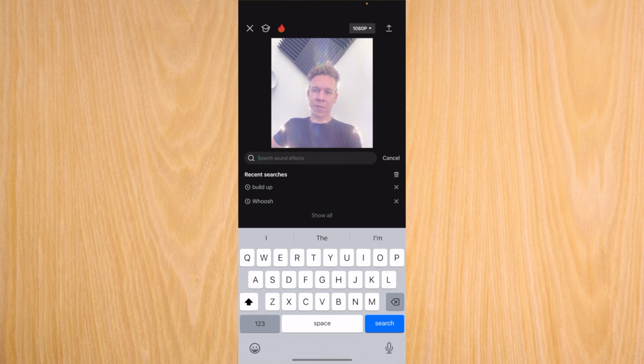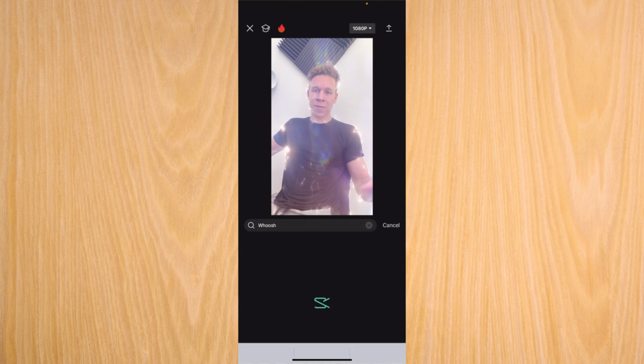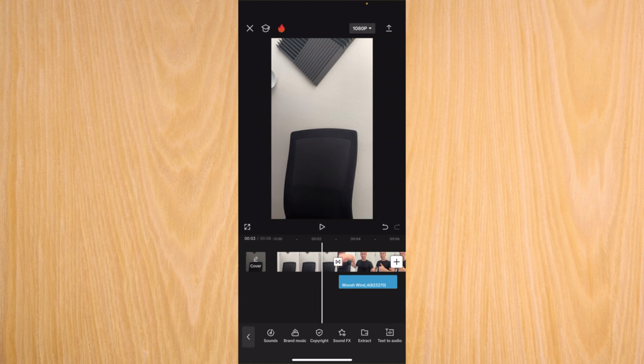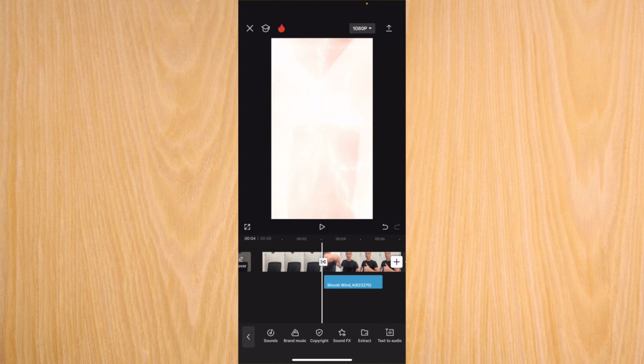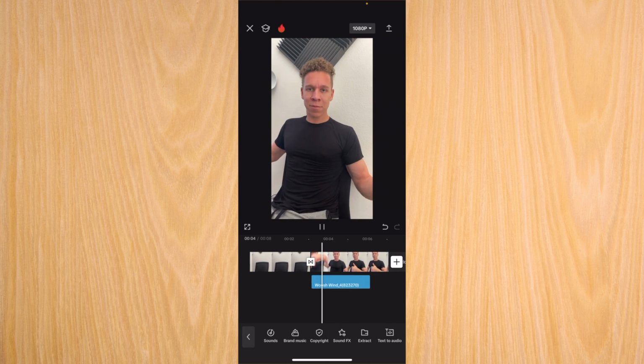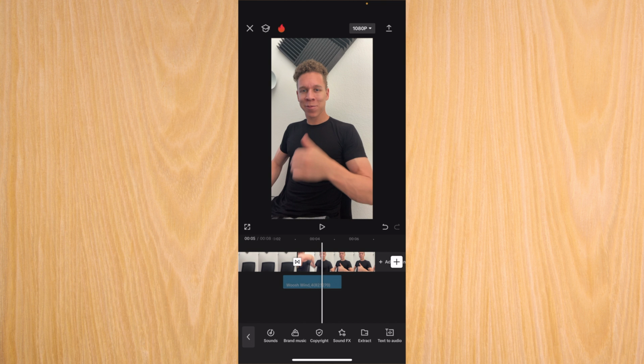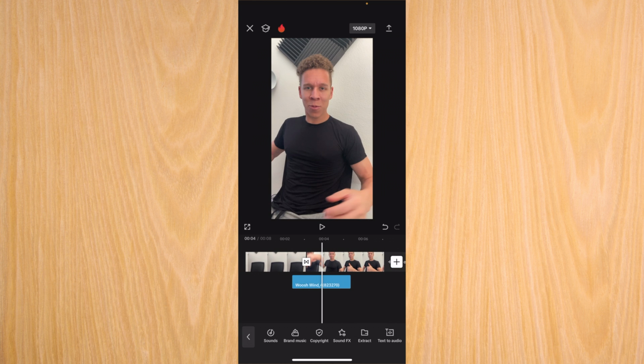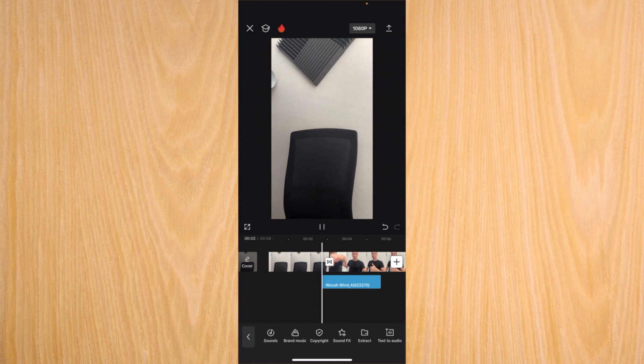So we can just come to the search sound effects, and type in whoosh, and search different types of whoosh effects that we want to hear, and you can just press and hear them if you want. Ooh, that one sounds pretty good. It doesn't need to be a long clip, but that's something that I like. So when I find the one I like, I'm going to press the plus sign, and then it's going to automatically be added to your timeline. If we press it again, we just need to adjust exactly where we want this. So now if we play it again, all right, just a little too soon.